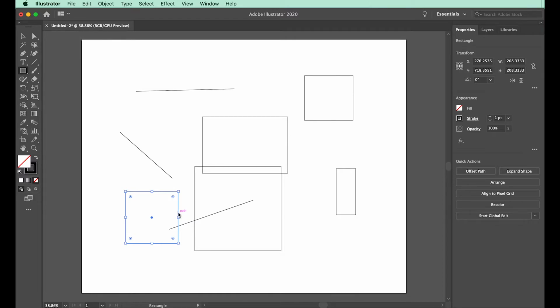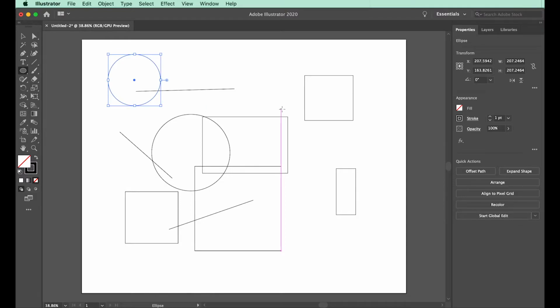So let's try it with the ellipse tool. You can right-click on the rectangle tool to find the ellipse tool or hit L on the keyboard. Here, I'm holding down Shift again and dragging to create perfect circles. Notice you must release the Shift key after you stop the drawing operation.